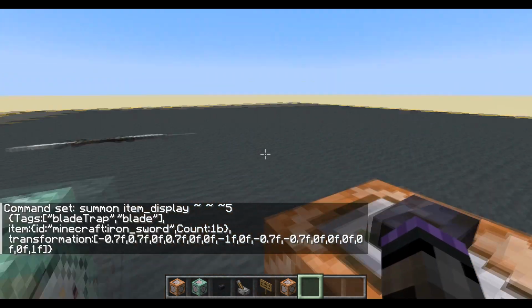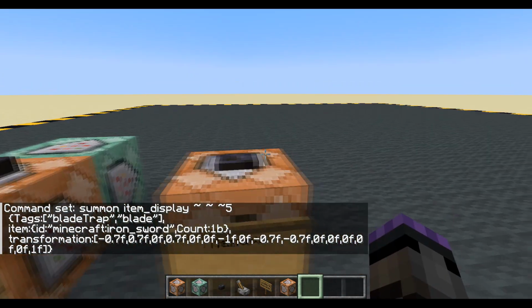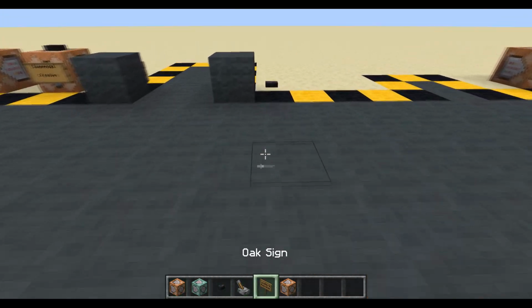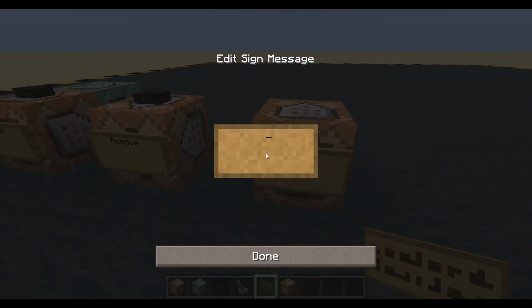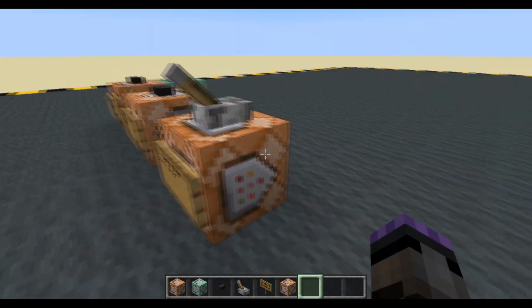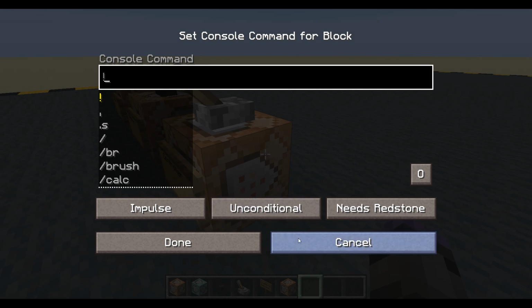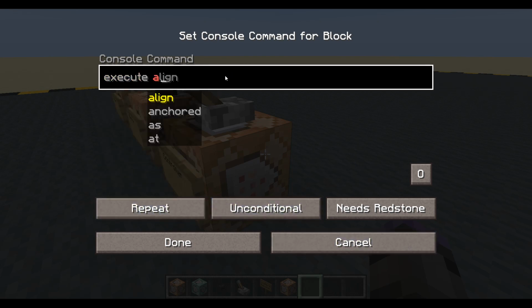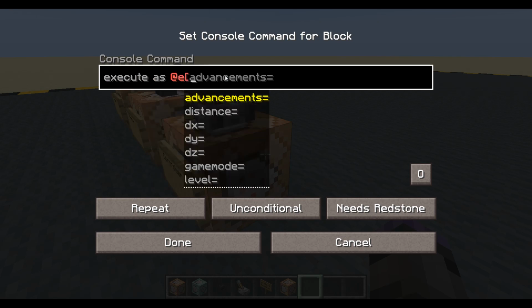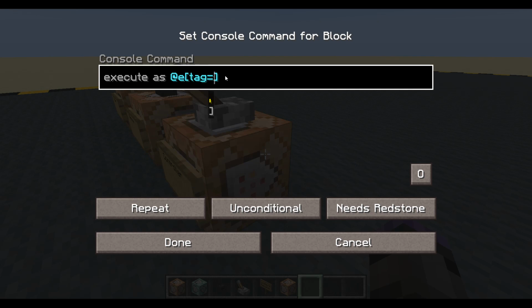Let's give them something to spin around. Oh, we could just make them spin. Let's make them spin first. Why not? We'll start the controller. This is more like the order I actually did it in when I was making the thing. It is repeat. Execute as any entity whose tag equals blade.